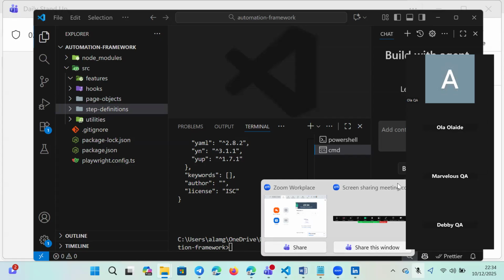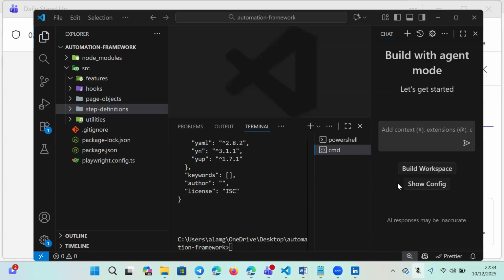So we create a new file in utilities. We're going to create a new file called config.ts, in utilities, right? Yes, please.